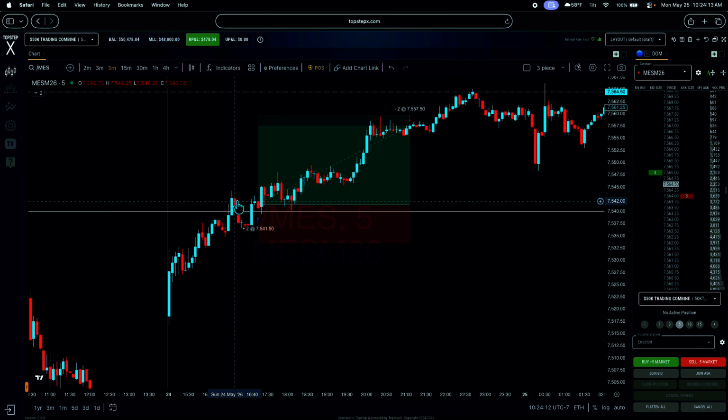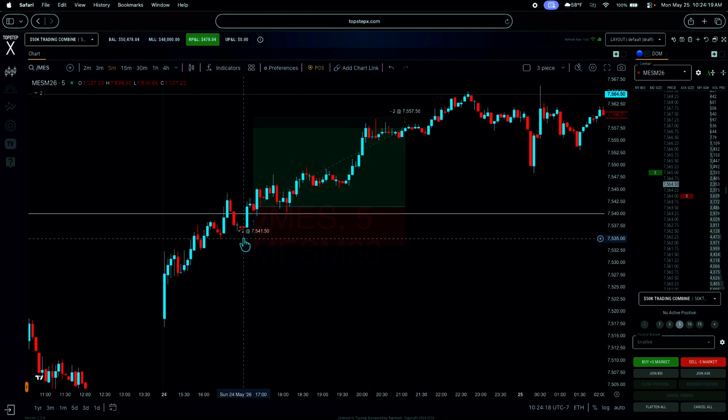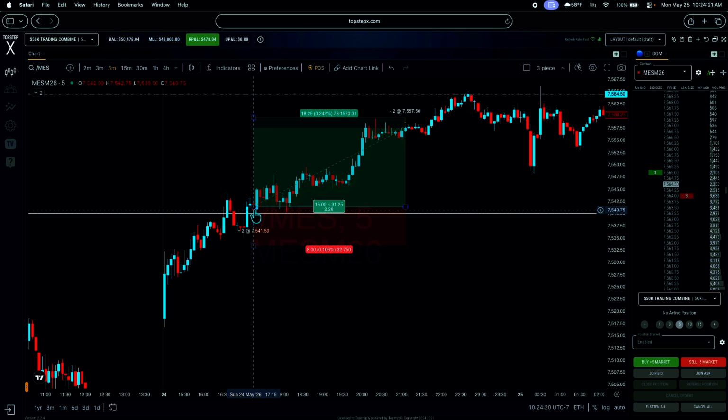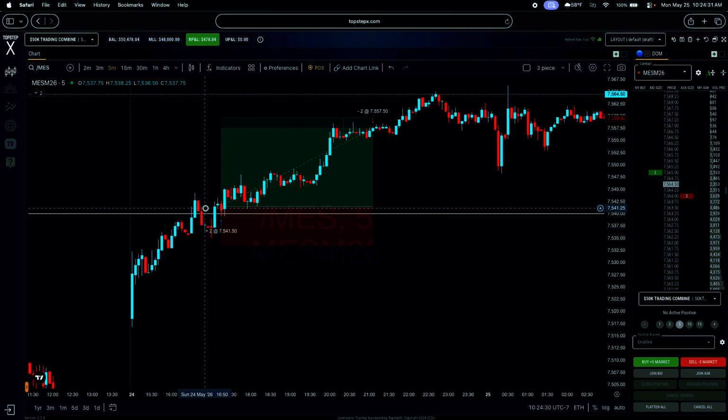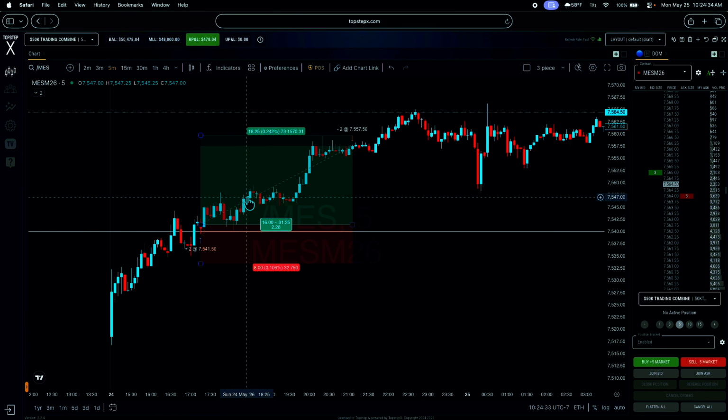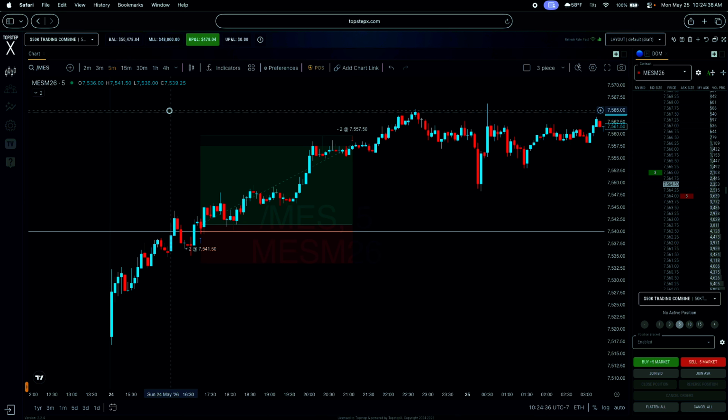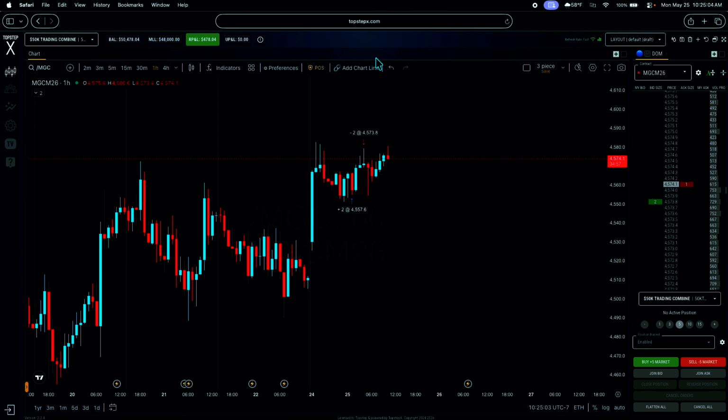Except this one pulled back, sold down below again, because I don't really trust trading all-time highs. But when we got that second breakout to the upside, I entered here. As you guys can see, I had two contracts on this break and retest to the upside, and the market just held that level and never climbed back down below, continued all the way up to the upside, and that was the first trade.